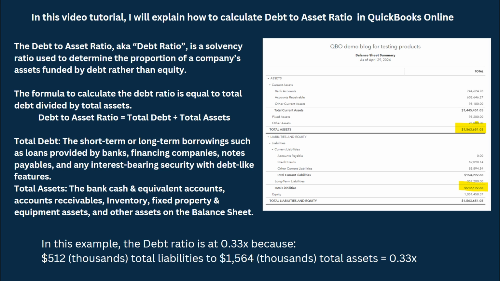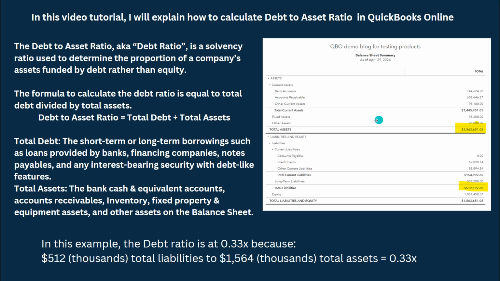And the total assets are basically the total bank accounts or any other bank type accounts, savings, treasury, whatever you have, and accounts receivable that you can collect from your customers, clients, and inventory if you maintain inventory, and your fixed assets you buy, any kind of equipment or furniture or whatever you have, and then in some balance sheets you may have some other assets.